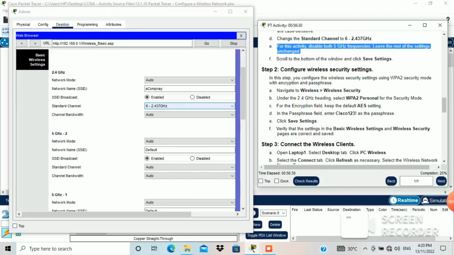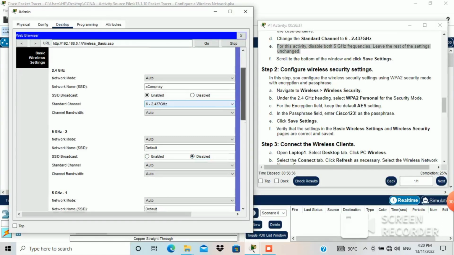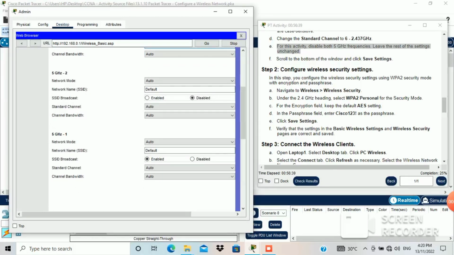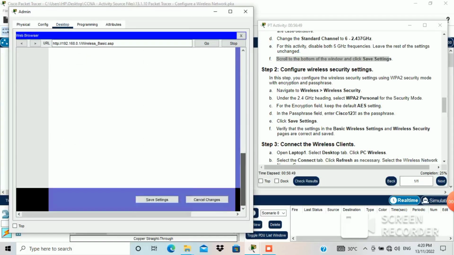So we're going to disable it, and the other 5 GHz one, disabled. After that, scroll to the bottom of the window and click Save Settings to save our adjustments.